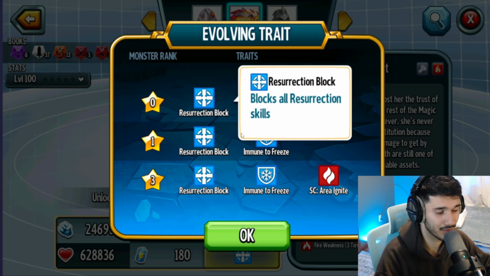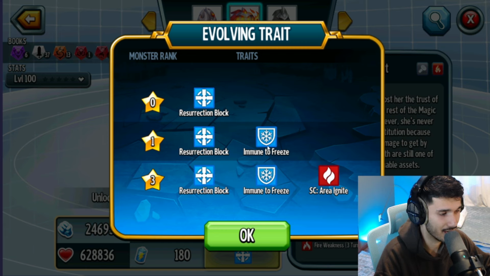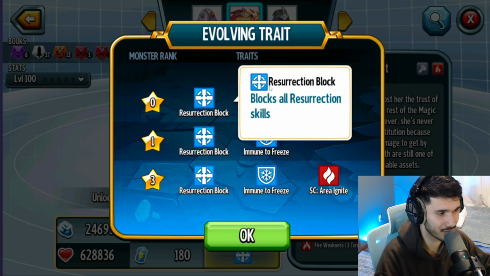This artifact, you know, those kind of traits are just there. I should probably do a tier list for just ranking all the traits in the game and which ones are the best and which ones aren't, I guess. If you guys want to see that, drop a like and let me know.